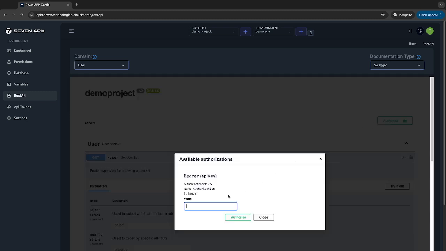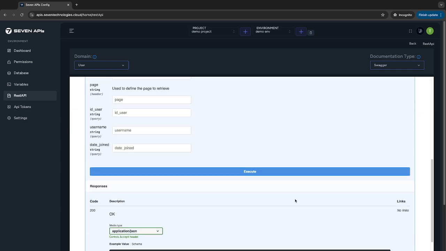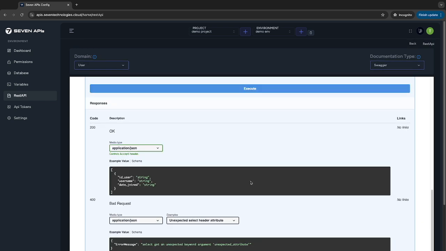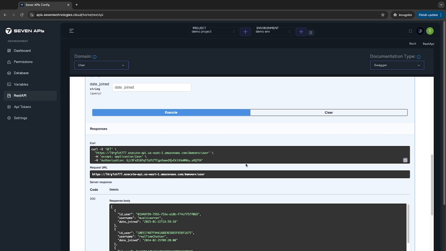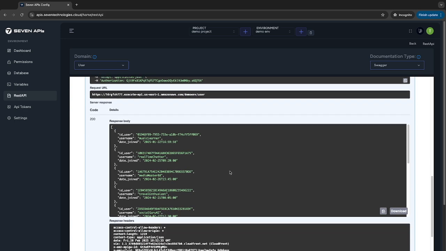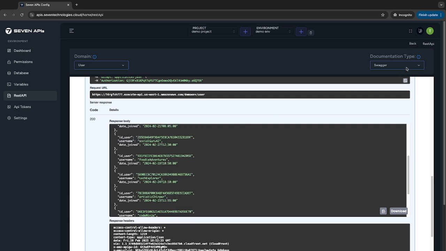Using the API, retrieving a list of users. Let's use the API token to interact with this example user entity. To retrieve a list of users, we'll send a GET request to the /user endpoint while including our API token for authentication. This request will return a list of users in JSON format, including details corresponding to the attributes defined in your database table. We can filter the results by passing query parameters, such as searching for a specific username or ordering results.